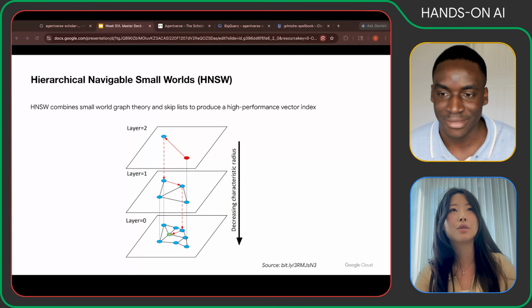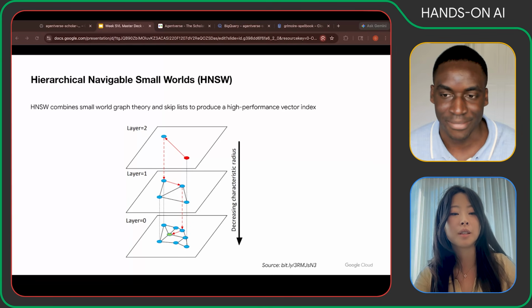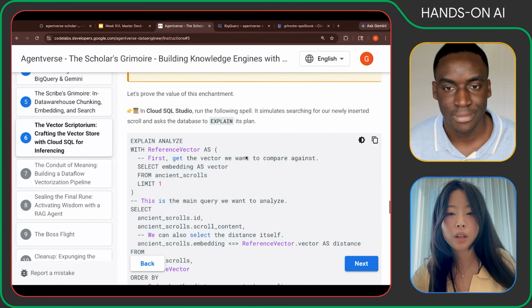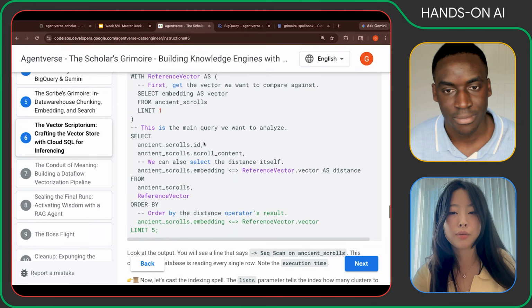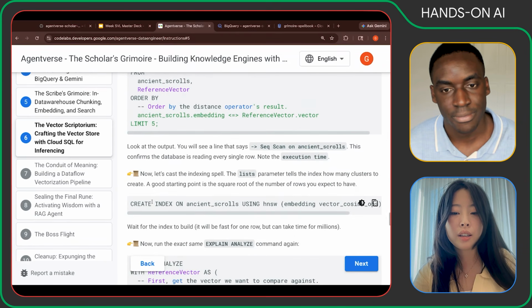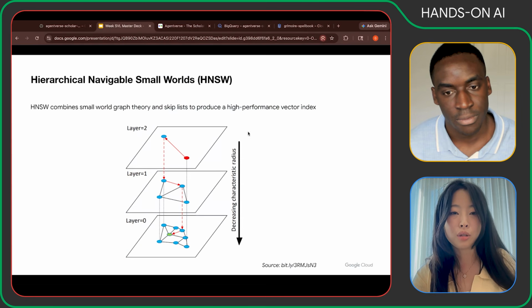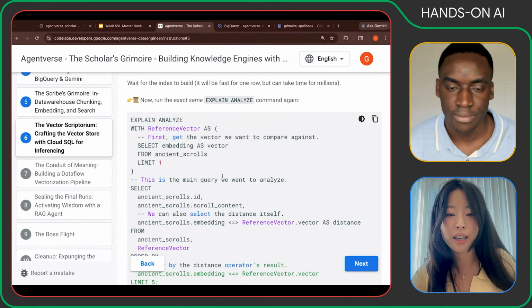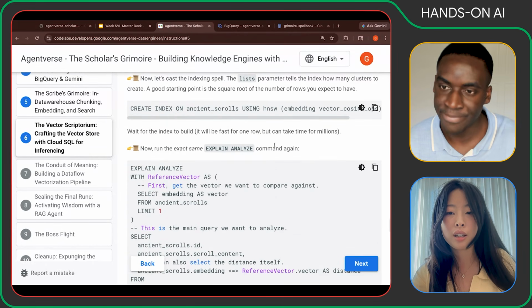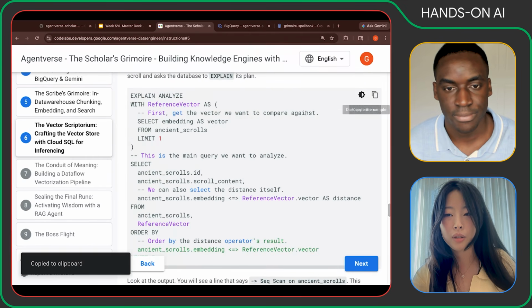So you do not have to do a brute force search through everything in that database, because it's indexed by color. How we're going to do our search right now is a normal search first, and then we're going to create this HNSW index, which Ayo just explained. Then we're going to run it again and compare how much faster it is after creating the index. So let's give it a try.